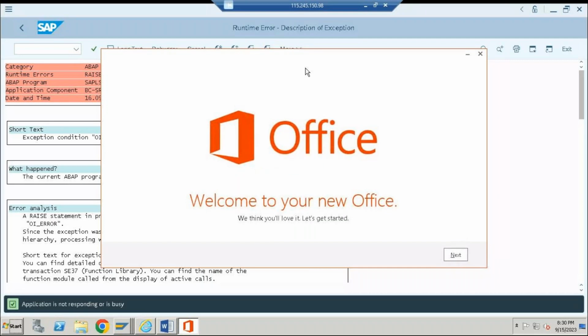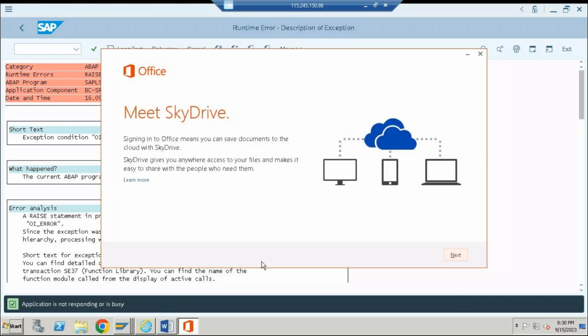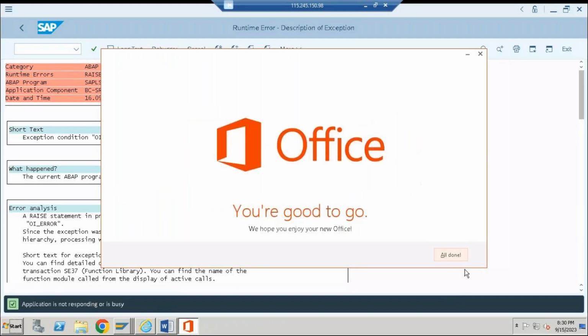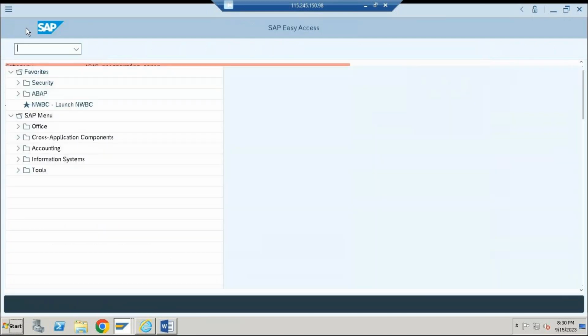In the backend, Microsoft will open and show you the document that is stored. I think no one has opened the document in Microsoft, that's the reason. Just a second.